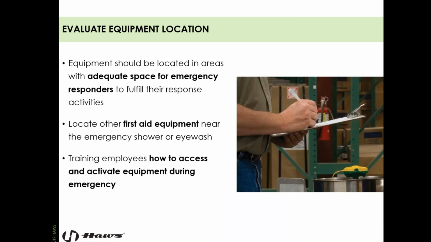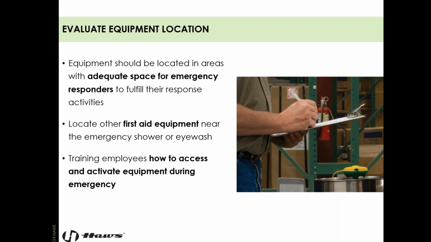So recommended best practices, real quick. I'm going to whip through this real fast, and then we have a couple things to go over, and then our Q&A. Equipment needs to be located in areas with adequate space for emergency responders. Remember that ultimately the goal after utilizing a shower and eye wash or eye face wash is getting them into a condition that's stable to transport them to a hospital, right? So we have to have space for the first responders to lay them out, carry them out, etc., or work on them on site. Also, locate other first aid equipment near the emergency shower or eye wash. If there's an emergency, you're likely going to need the other equipment nearby. So put them all in the same place, a first aid location. Make it a beacon of safety in your facility.